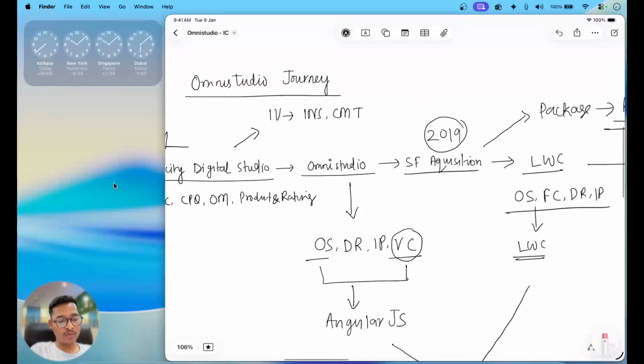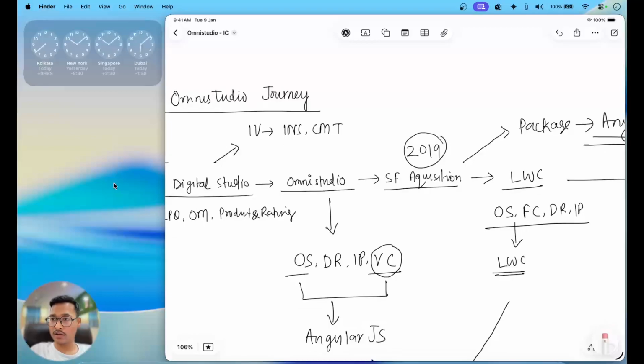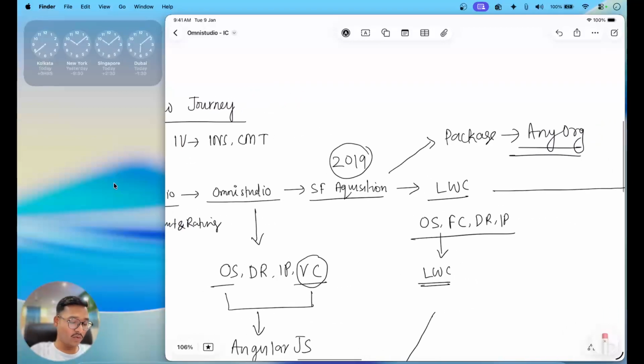And now somewhere around 2019, the Salesforce acquisition happened. So Vlocity was acquired by Salesforce. And what Salesforce did was create a package, and they were letting organizations install it to any org and just get started.